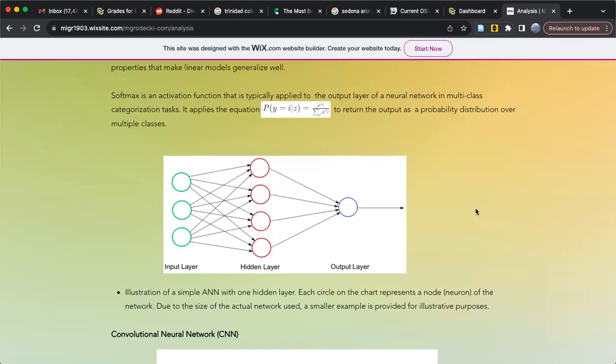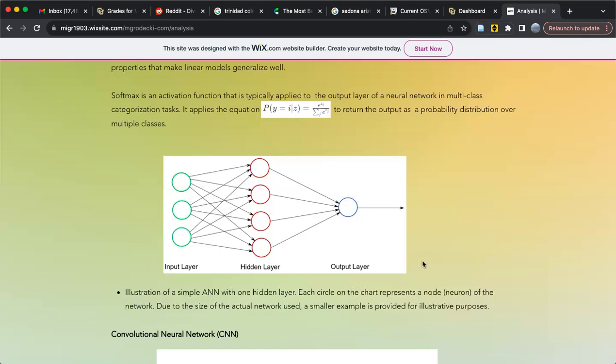So connections between the neurons or the nodes are associated with weights and biases, which are used to manipulate the raw input data. And then activation functions are used between layers to introduce non-linearity to the model. The ANN used in this network had an input layer of 18,000 units, which is, the network was too big to really illustrate efficiently. So this is just an example of how a neural network looks like.